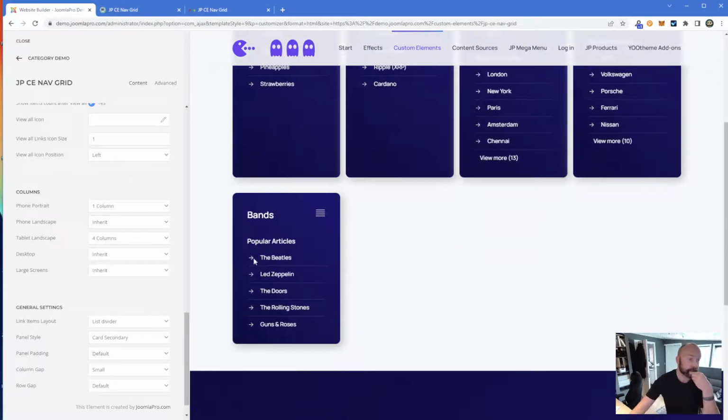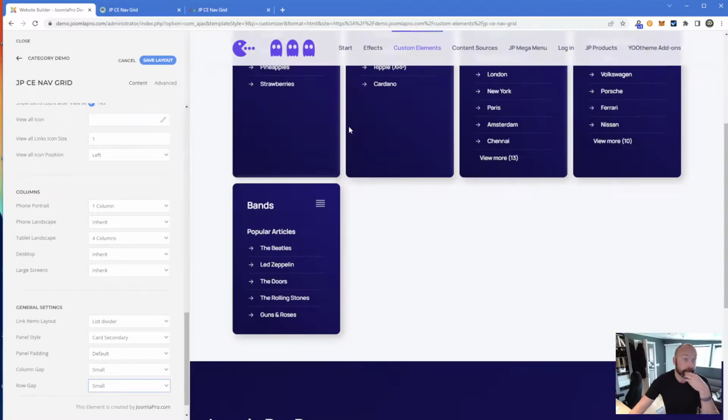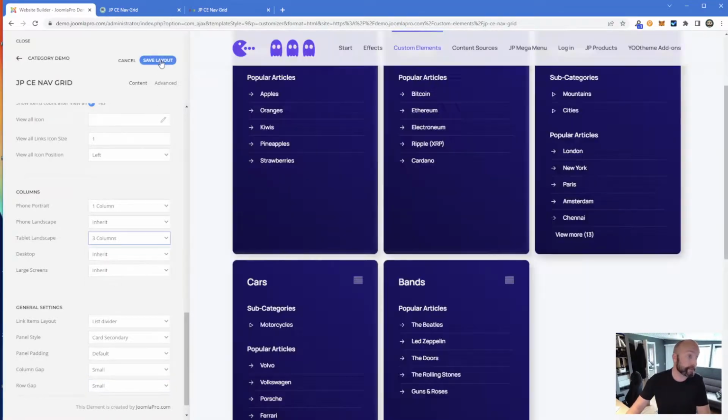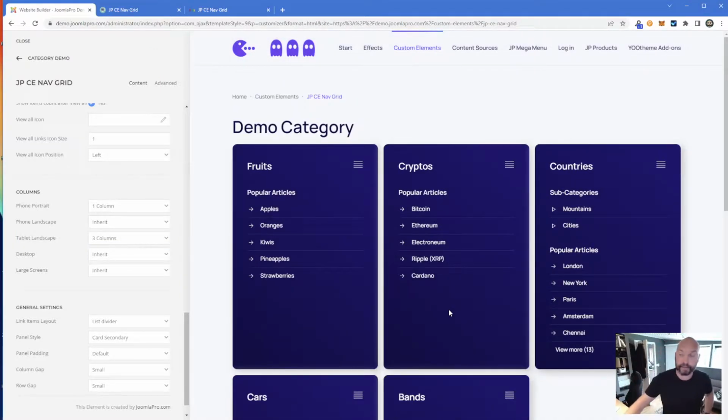And row gap, usually we put the same as the column gap, just to get a nice little consistency in the layout, etc.